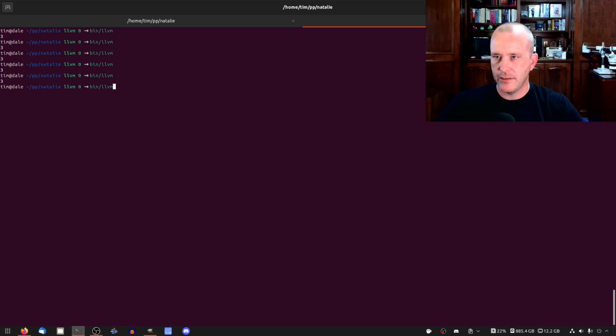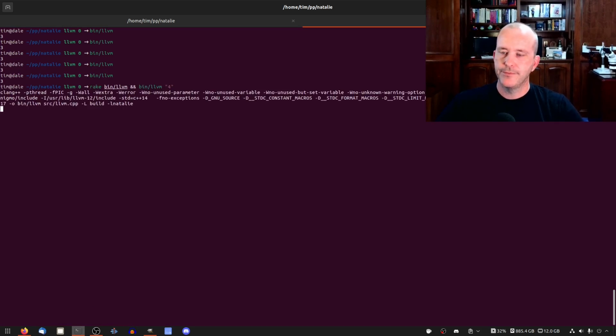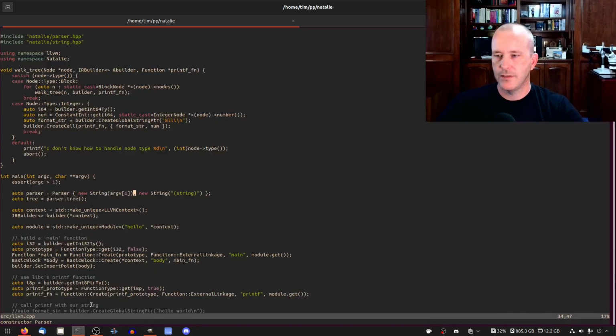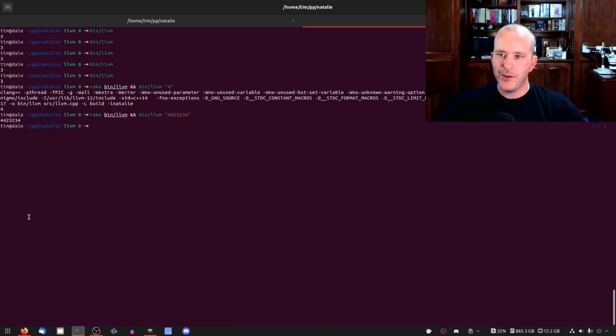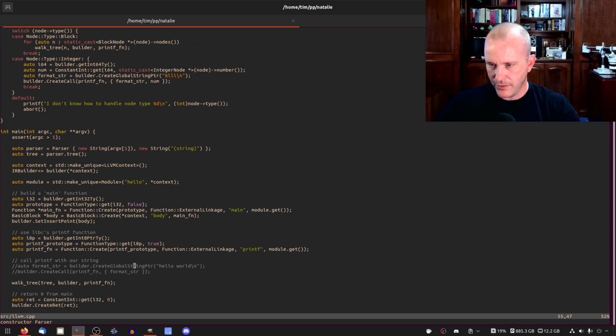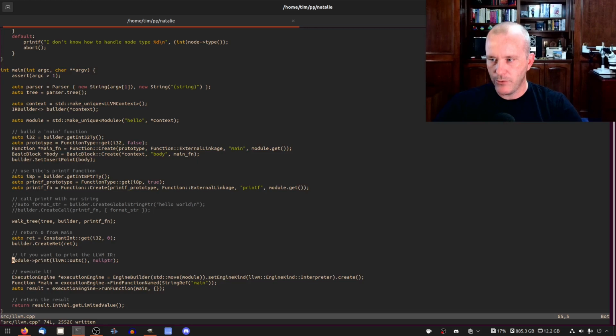That way I can just pass in whatever I want. And we'll say 4. Yes, and do a big number. It works. So I know that's not very spectacular, is it? But let's actually emit the LLVM IR so we can see kind of what that looks like.